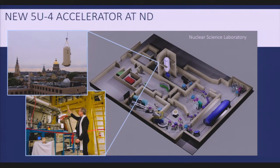These walls were constructed of high-density concrete because the existing building surrounding it is all offices, and we decided irradiating the director of the physics department is a bad idea. In true Notre Dame fashion, the president of our college, Father Jenkins, came and blessed it with holy water. And I was like, that's why it doesn't work.